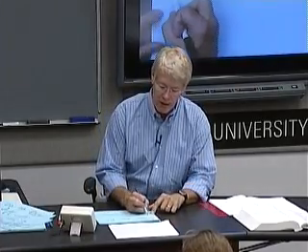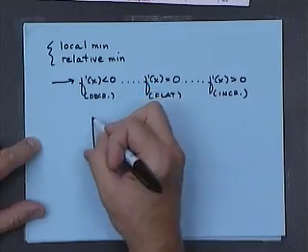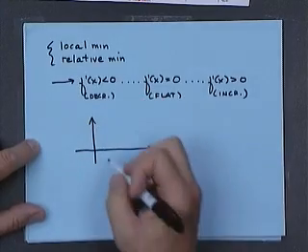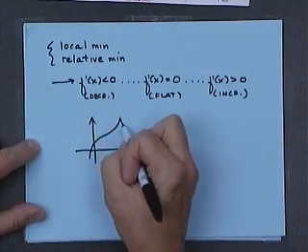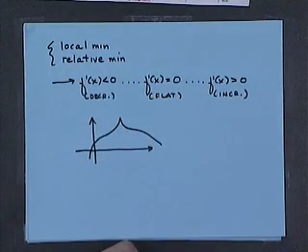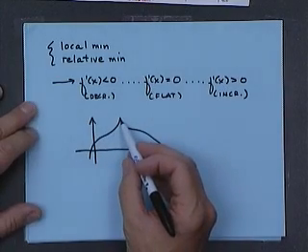Now, are these the only places where we could have a relative min and a relative max? What else could happen? We've already seen sine and cosine. Well, could that be a relative max? Yeah. It is, in fact, not only a relative max. If this is the whole graph, this is an absolute max, isn't it?